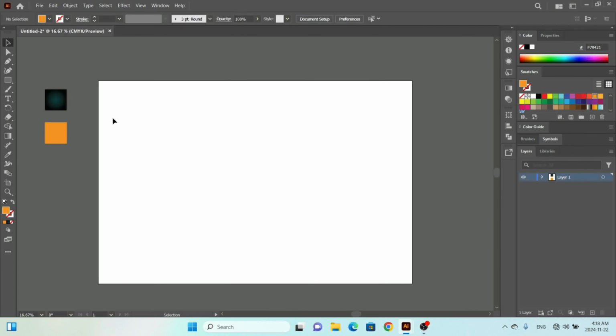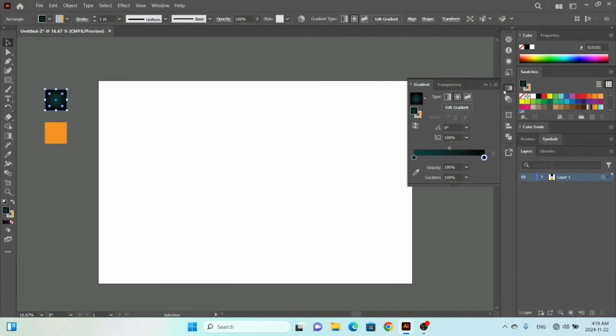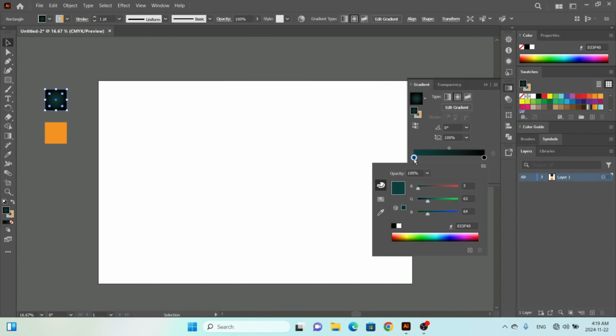But before I start making this logo template, let me show you the colors which I'm going to use for the background and also for the logo. So here we have these colors as a gradient, which I'm going to use as a background. Here, let me click on this gradient panel so I can show you the colors. So the first color in this slider, you can see in hex, and the second color, if I just click, you can see that as well.